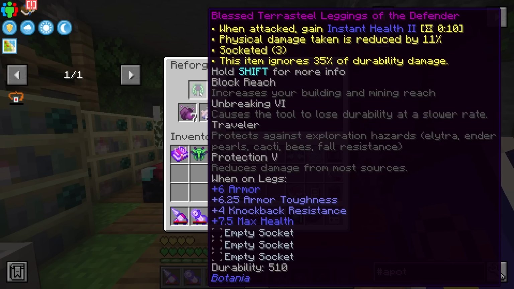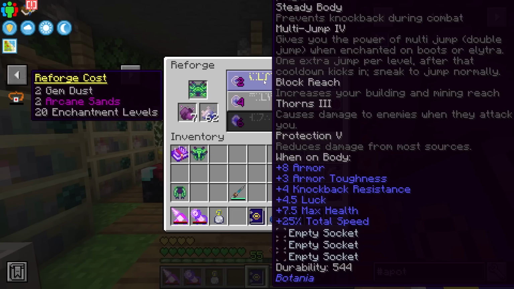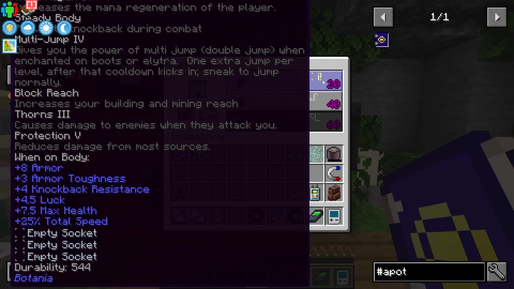Actually, it only consumed 1, didn't it? Or no, I had 2. It used 2. And there we go. And so now this is now reforged, which is pretty crazy. This is going to have 3 sockets. Unfortunately, I cannot scroll to see what it's actually going to be generating without changing UI size.